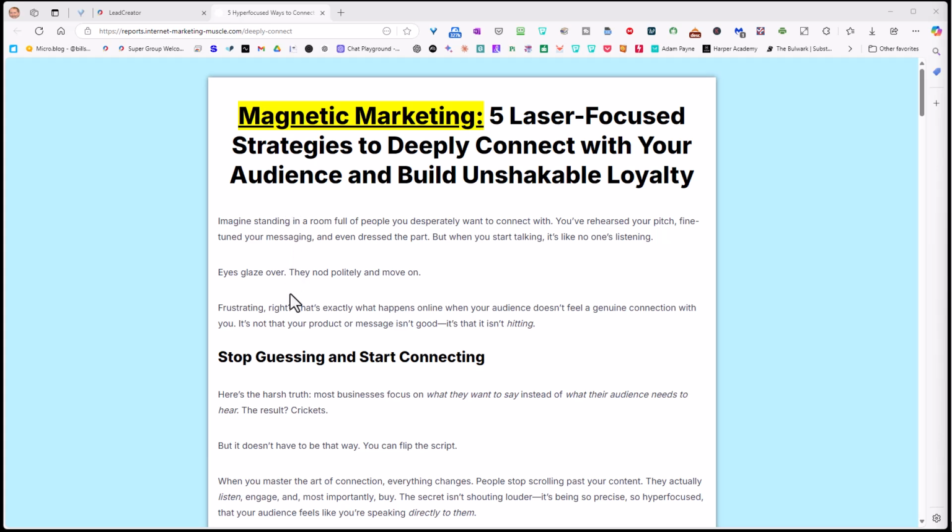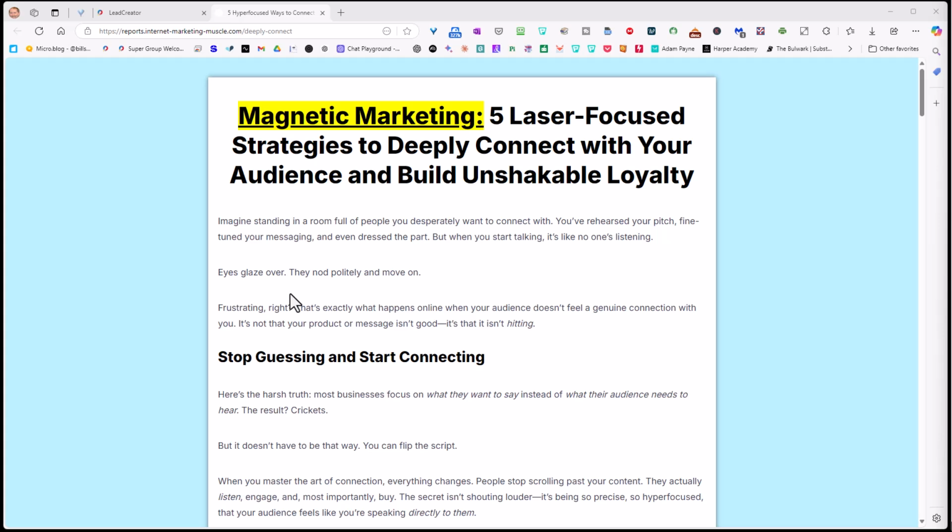All right. So I'm going to say what works here. It's a relatable and emotional hook. It sets up the pain point effectively. What's the pain point? You're standing in a room full of people you desperately want to connect with. You've rehearsed your pitch, fine-tuned your messaging, and even dressed the part.